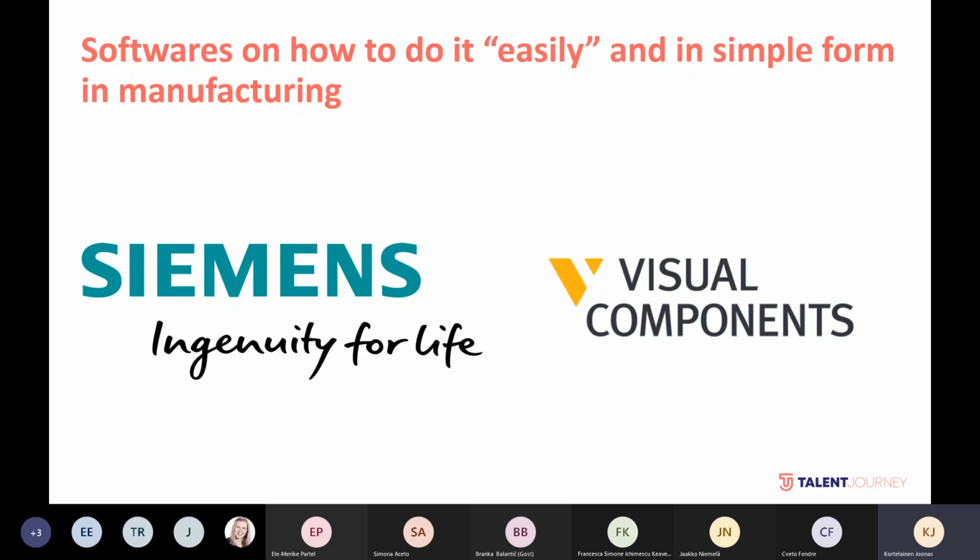And when that work cell simulation is done, you can save that and then transfer that to the plant simulation software. So there are steps that you can do easily because the softwares are so integrated with each other.